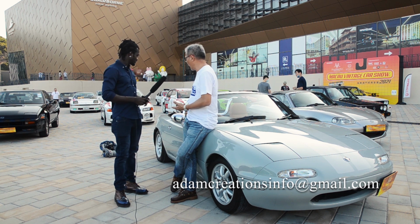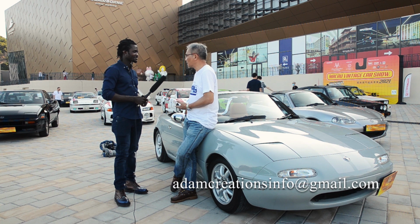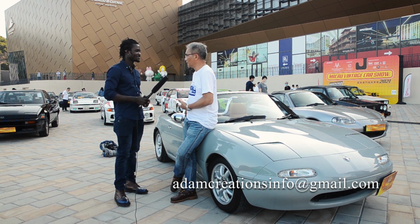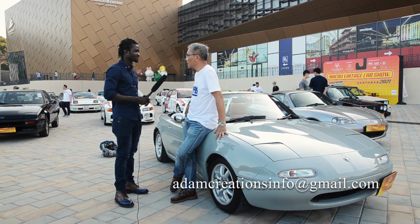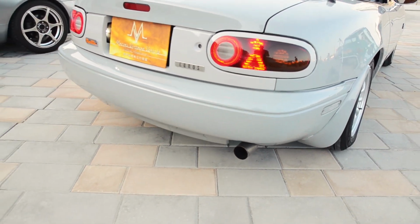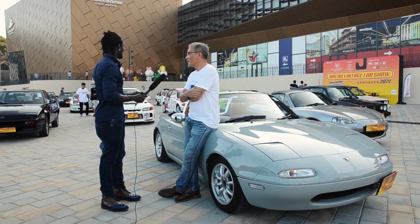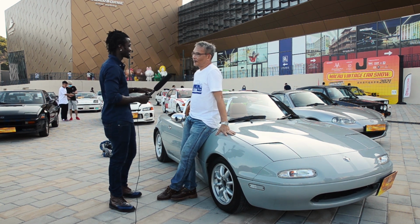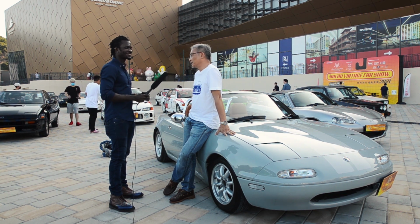When I painted it in this color, everyone asked why I chose this color instead of red, so low profile. I like this color. Actually, in recent years the gray color is getting more and more popular. In Macau, especially Mercedes and Audi are producing what they call cement blue or gray. So do you drive this every day or keep it for special occasions? Special occasions, it's a weekend drive or something like that.